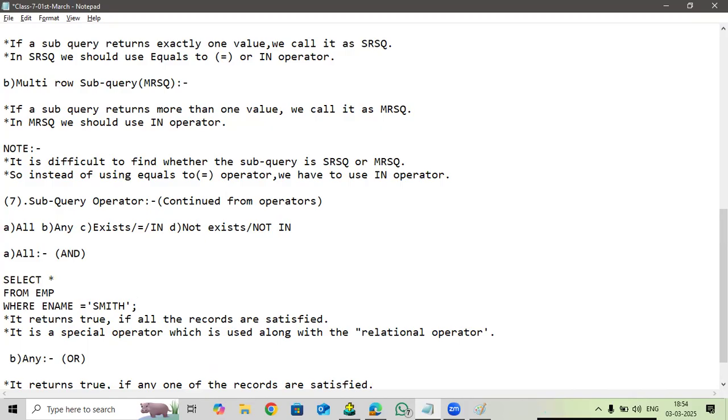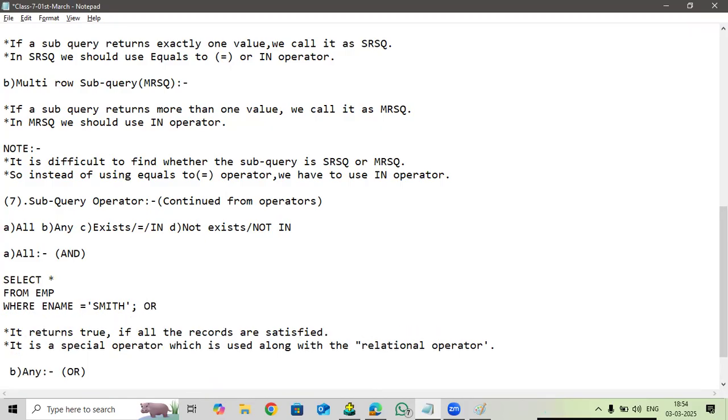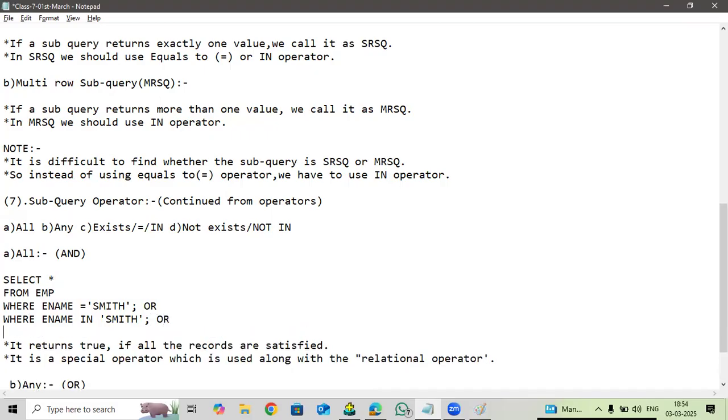Either this one, or we can write where ename in 'Smith', or where ename exist 'Smith'.